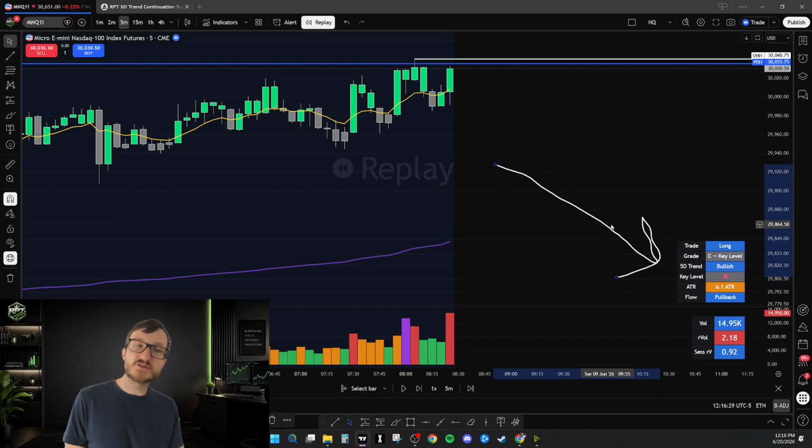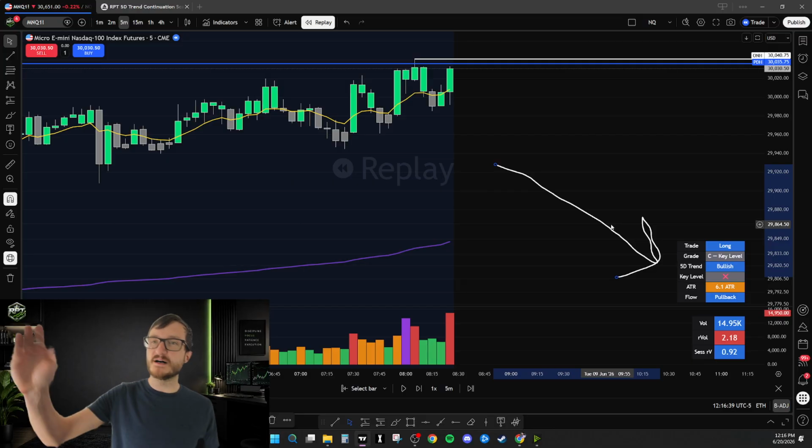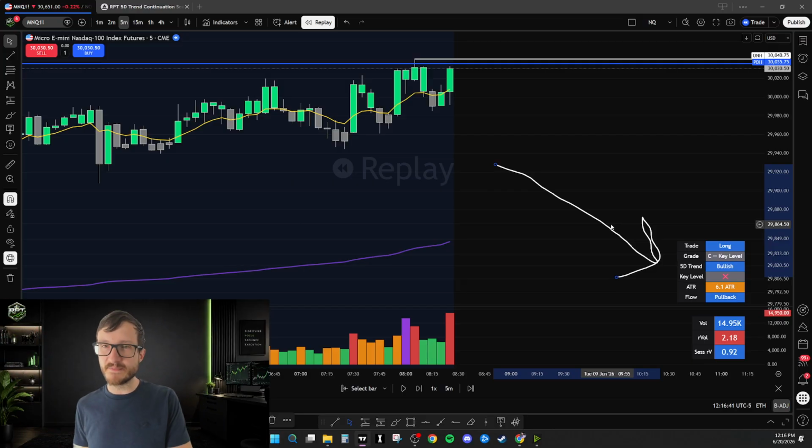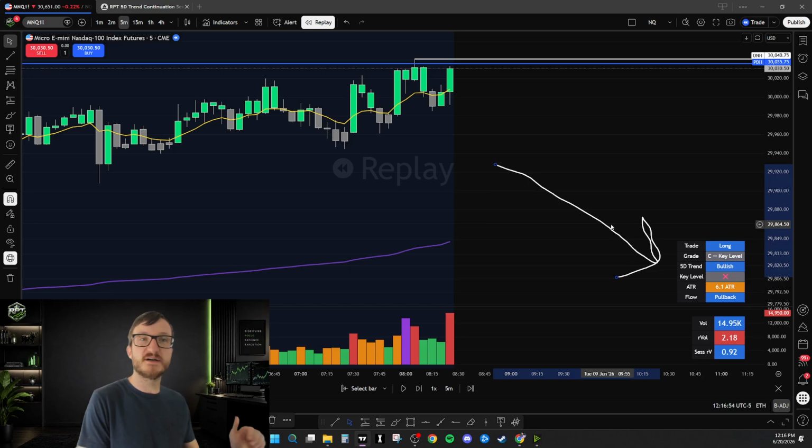So that 5-day trend little table is telling me that the indicator already looked at the higher time frame EMA, and it knows if we're above or below that EMA. If we're above that EMA, it's bullish. It even knows the slope of that EMA as well for added confirmation of strength. So it's a very smart indicator that knows that background trend that I like to track.